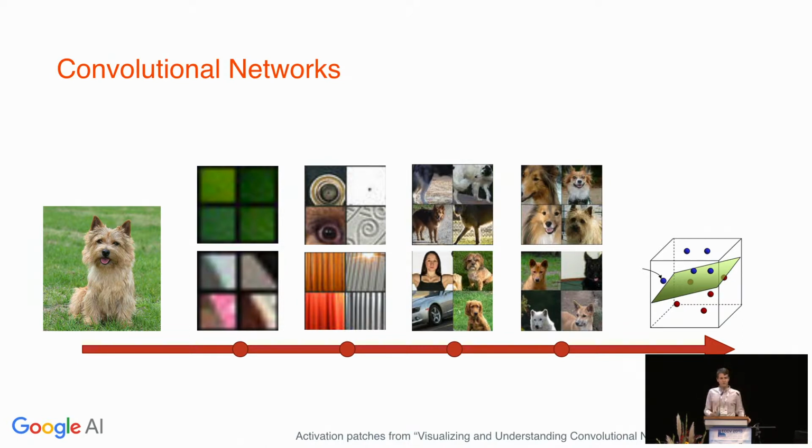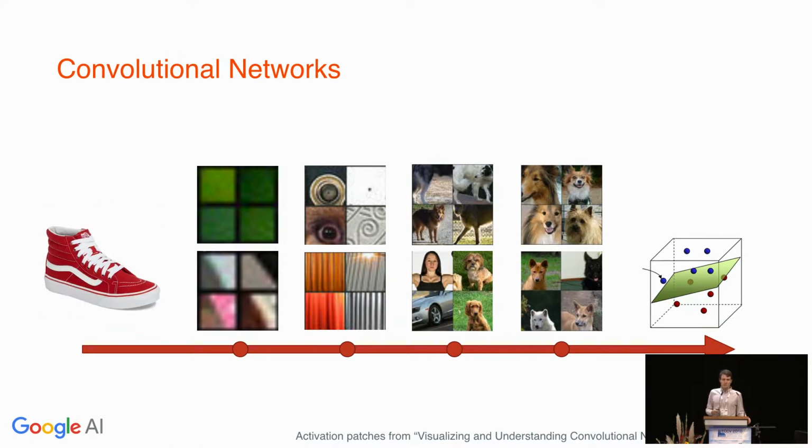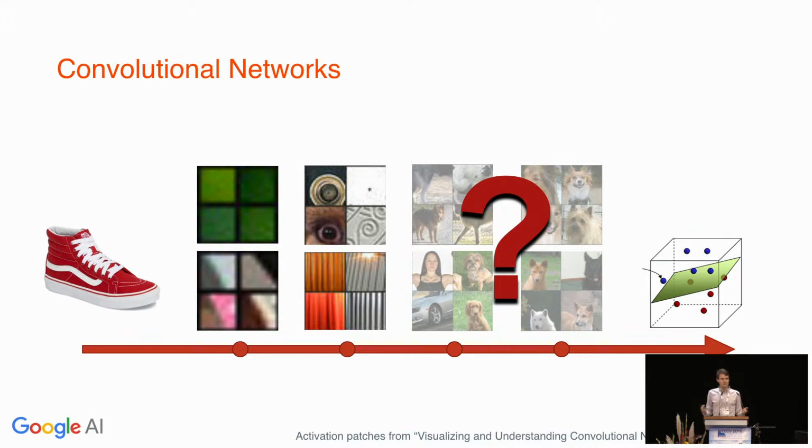So these modern ConvNets can classify thousands of different categories. We just had the Open Images challenge the other day. It was over 6,000 classes, I think, by now. So these are animals, all sorts of different categories, but also man-made objects. So what happens if we use this ConvNet and we perform it on this shoe? Those early layers still seem useful to us, but what about those category-specific high-level features? They don't seem particularly useful for this input image.